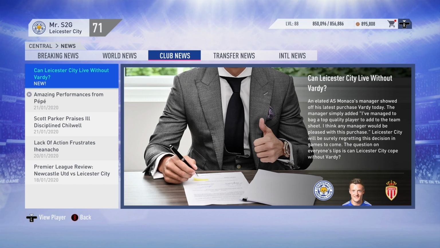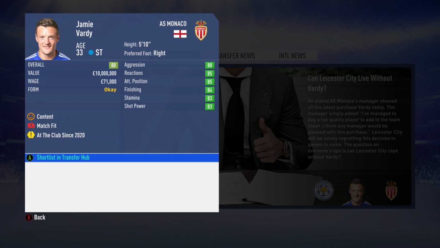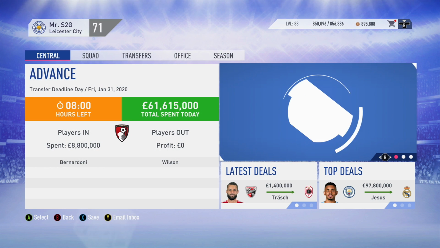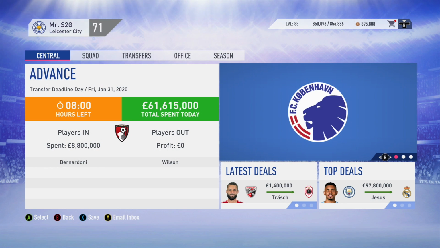We've just made a big move on transfer deadline day, selling Jamie Vardy to Monaco for about £14 million, and we need to sign a new striker right now itself. His stats were going down already. He's 33 years old, so I thought selling him was the right choice. We've got 8 hours left on deadline day. Can we sign another striker?